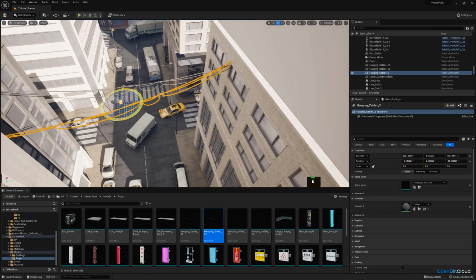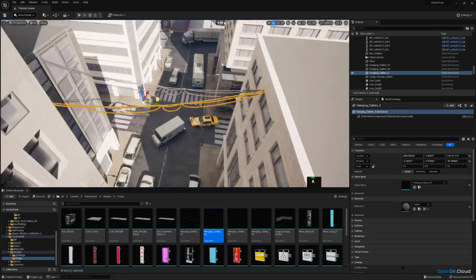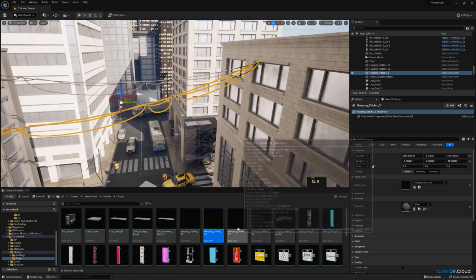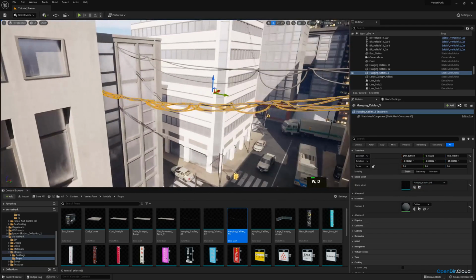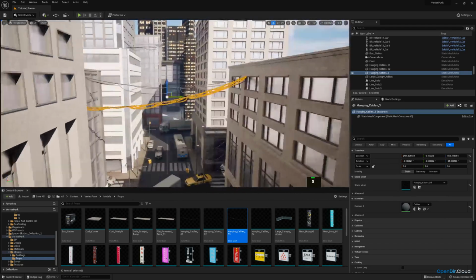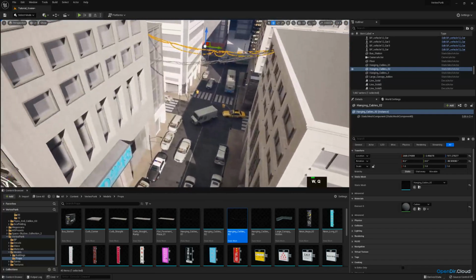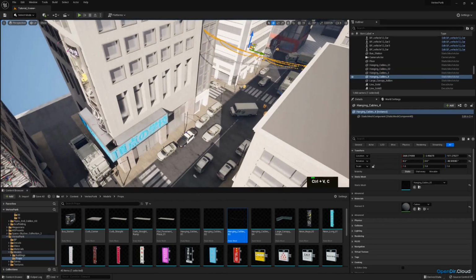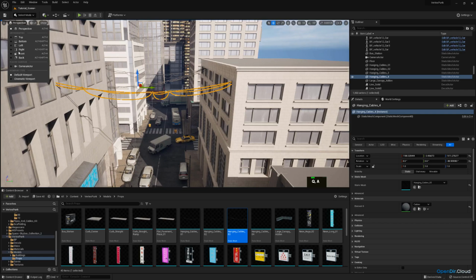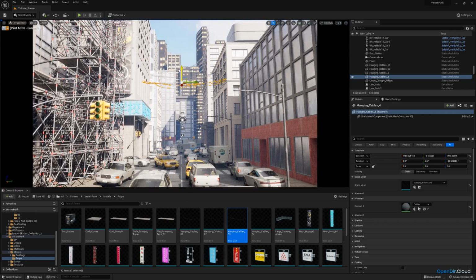And I know it's not the easiest thing to place, but it's this, or you need to create an entire system worth of blueprints that can have your cables dynamically hanging, and that would be quite a bit of extra work. Honestly, I would not even know how to make a system like that, because I'm not a technical artist. But yeah, so we are basically just chipping away, and what you want to do is often go to your camera and try to play with heights, see? So over here what I'm doing now is I'm trying to go for some lower heights. Maybe let's do something like here, I don't know.